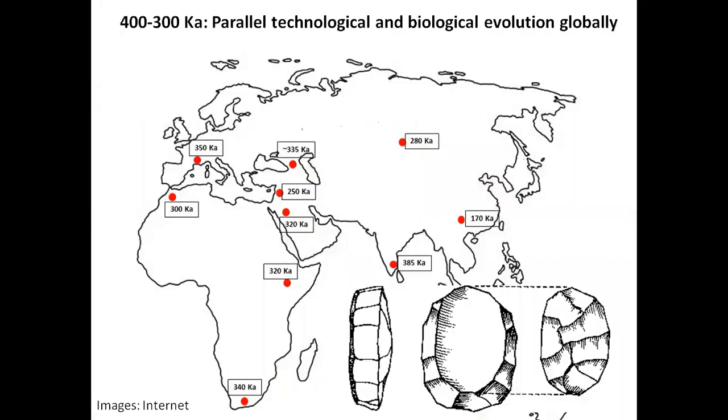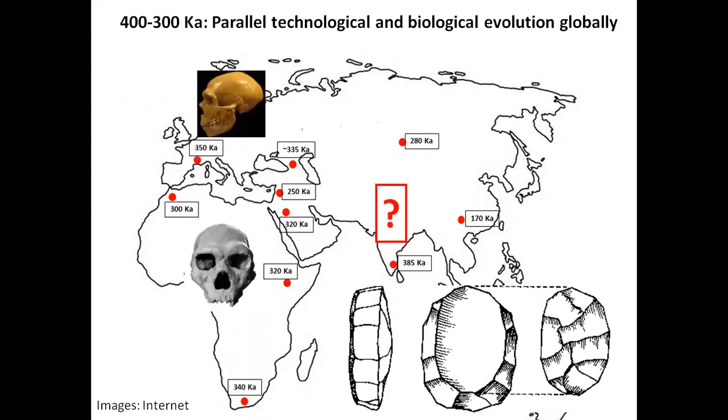So I'm basically going in chronological order from oldest evidence to youngest evidence. Then we come to the time period about 500,000 years ago, right when Homo sapiens is about to emerge in Africa. We have stone technology, which you see on the bottom right, is now becoming homogeneous across the world. First in Africa, we have the earliest technologies emerging, but now we have the same technology emerging at different locations. Different fossils emerging. And what is interesting is all these fossils at this time and the technologies show parallel evolution. They're similar actually in morphology, in anatomy.